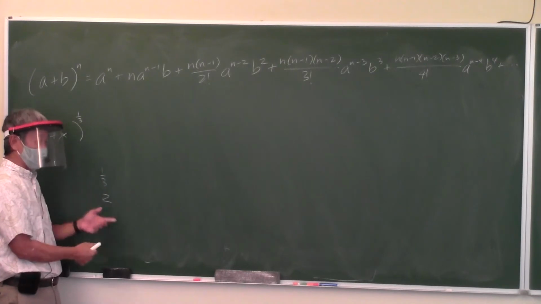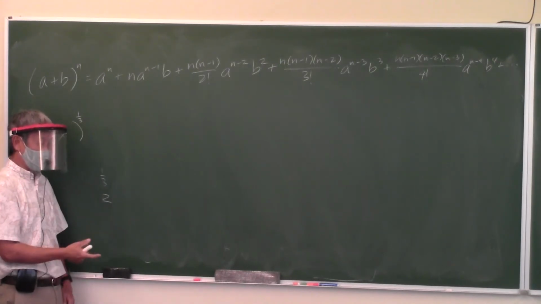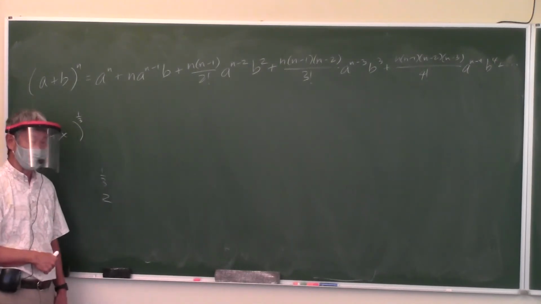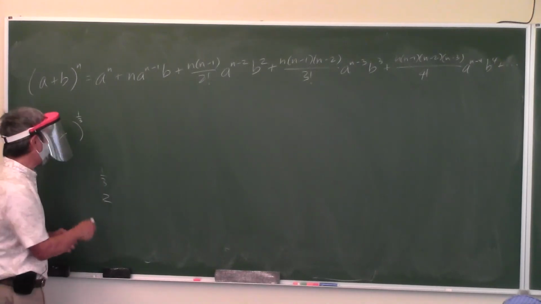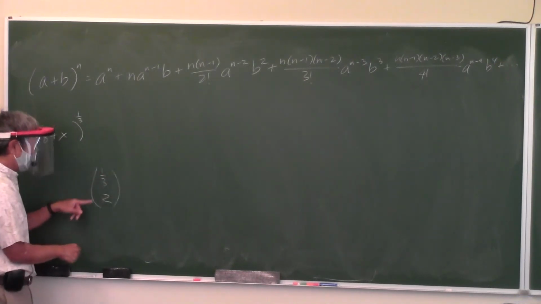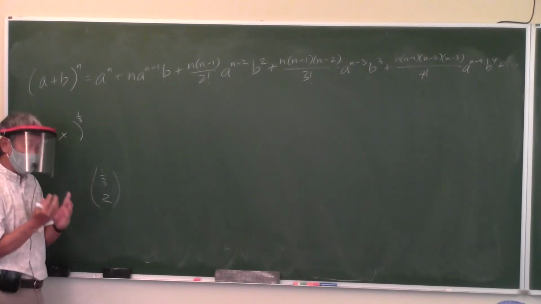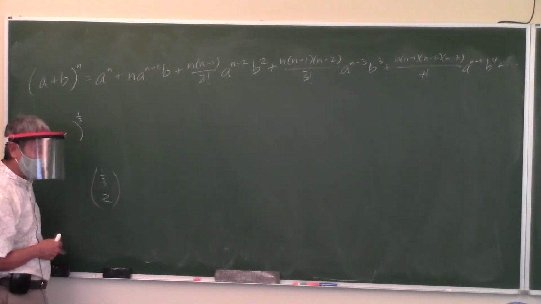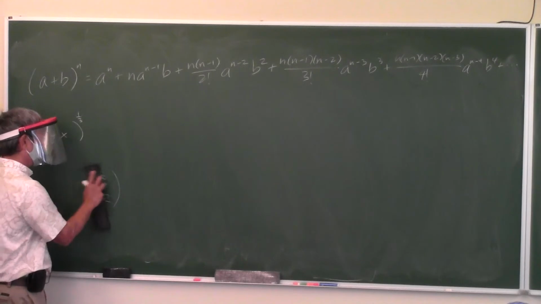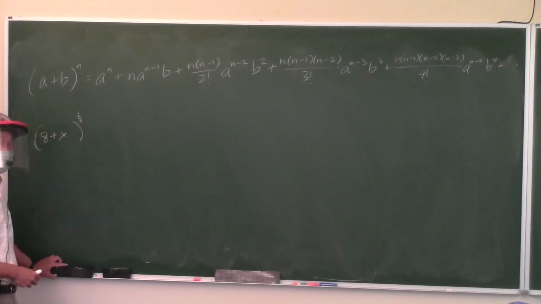I have 1/3 of a candy bar on the kitchen counter. How many ways can I select 2 of them to put in my lunchbox? It doesn't make sense. So that's why whenever you use this notation, both of these have to be whole numbers, and this number has to be bigger than that one, otherwise it doesn't make sense. So that's why you have to use the binomial theorem.